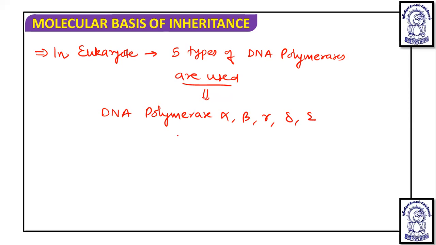And in prokaryotes, we have studied that the synthesis occurs in two ways. One is leading strand or continuous strand synthesis. It is fast because it happens with the help of just a single RNA primer and a single DNA polymerase. But the synthesis of the lagging strand or discontinuous strand is slow and requires many primers. And that is the DNA replication in the prokaryotes and the enzymes which are used.